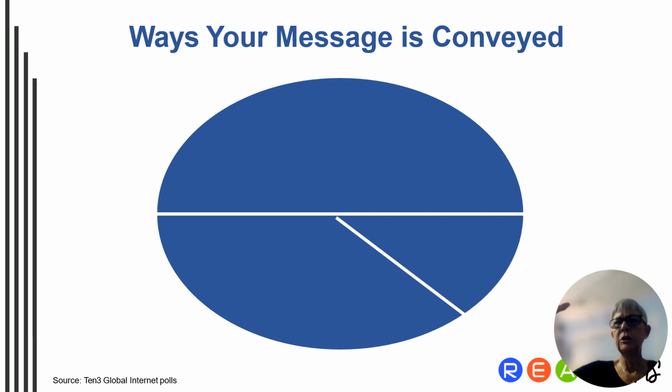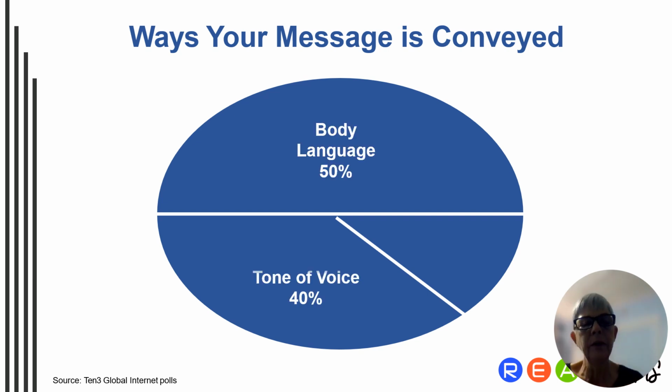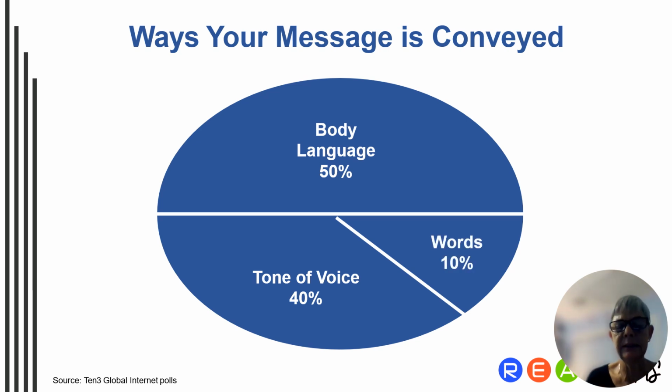So using those behavioral management techniques that we talked about, really trying to understand the function of a kid's behavior, particularly if it's a behavior that you often see the kid demonstrate, really trying to get to the bottom of why the kid is doing that behavior is going to help you as the teacher in your response. And then thinking about the ways that your message is conveyed. I know you all have heard a kid say, it's not what she said, it's how she said it, right?